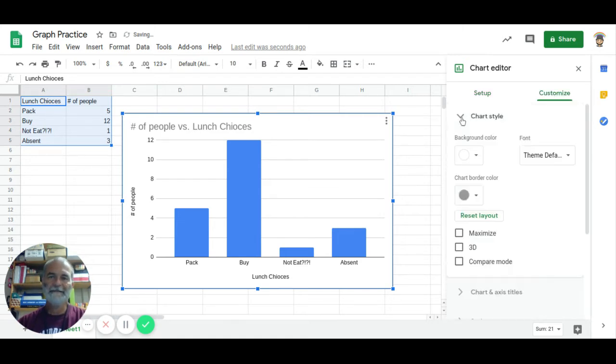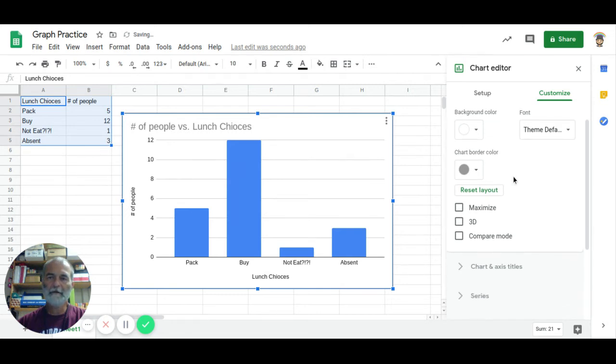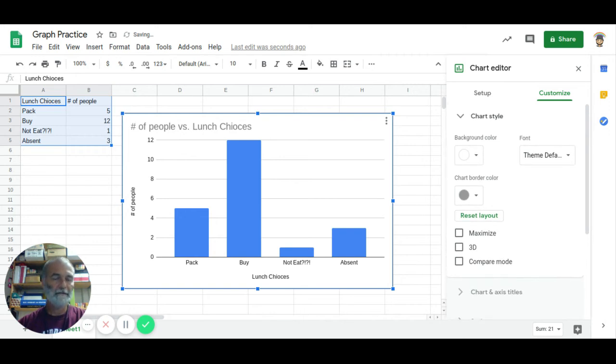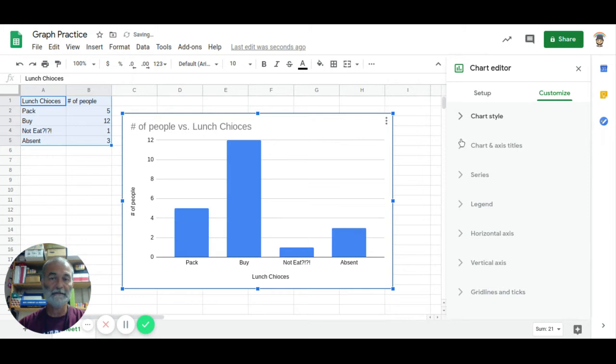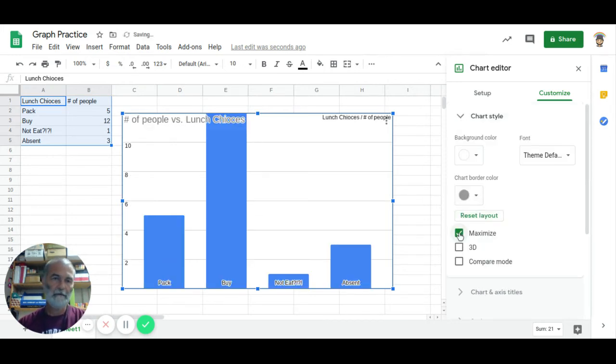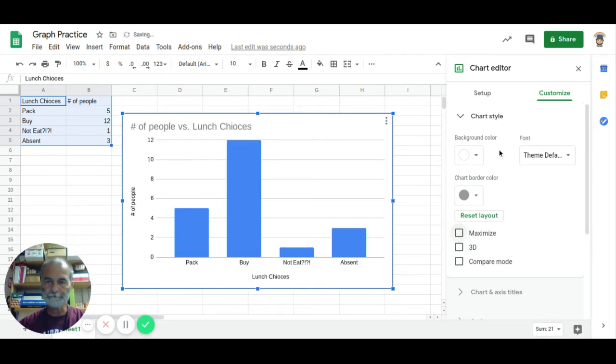First thing is the style. You can make it different colors. You can make it 3D. Try things. You can't break it. Open up a Google Sheet and play with it before you do your assignment, and whatever you mess up, it will be okay. It will be all cleared off. But you can try things on here. So please, I encourage you to try clicking things and see what it does. If you say, what does that mean, maximize? You click on it. See what it does? It makes it as big as possible in the box.